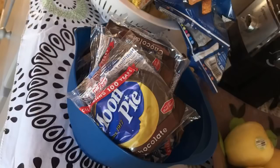I forgot to mention it when I went back to the Hikers Ridge Ministry. Freddie was there, and the volunteer for the day, Vince, and they had bought a box of moon pies for me, which I think is so cool. I mean, the whole box wasn't for me, but they were thinking about me and bought moon pies, so I had one of those for breakfast and a cup of coffee, and I'm fueled up and ready to go. So thanks, guys. That was awesome of you.